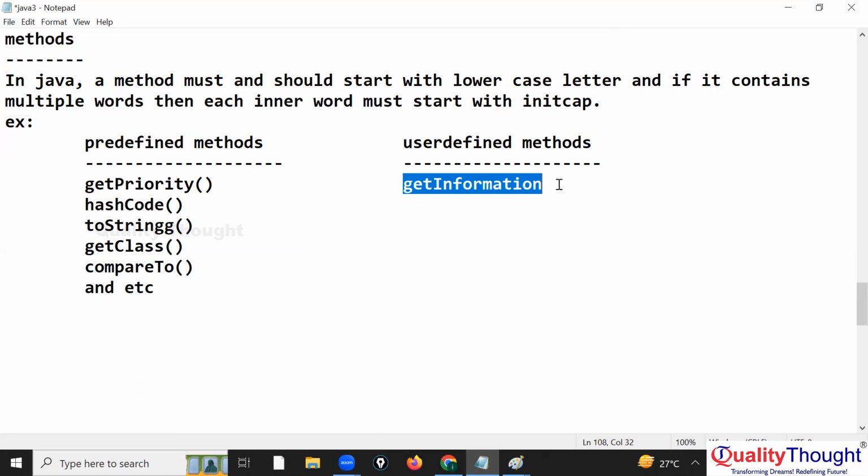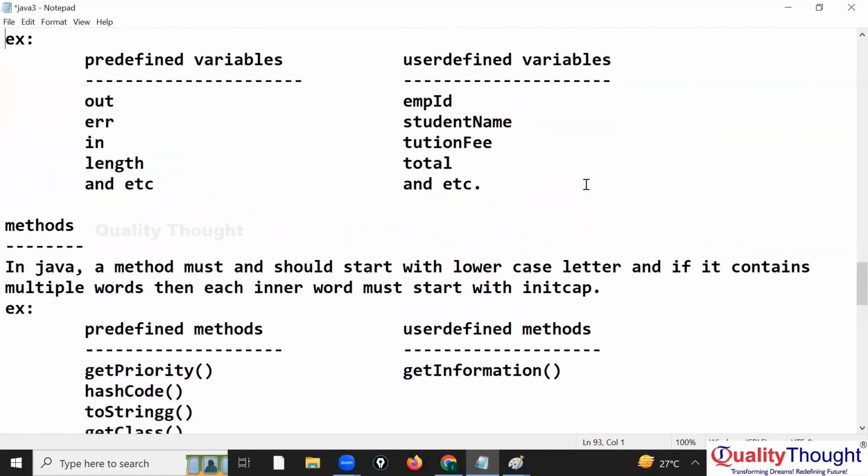It's a variable, guys. It's not a method, guys. Method means at the end it is having open close brackets. If you have open close brackets, then only it is a method. Otherwise, it is a variable. Because variable and method both are the same, guys. Lowercase, init cap. Lowercase, init cap. But the only difference is, at the last you need to keep brackets for methods. But see the variables? Do variables have any brackets?